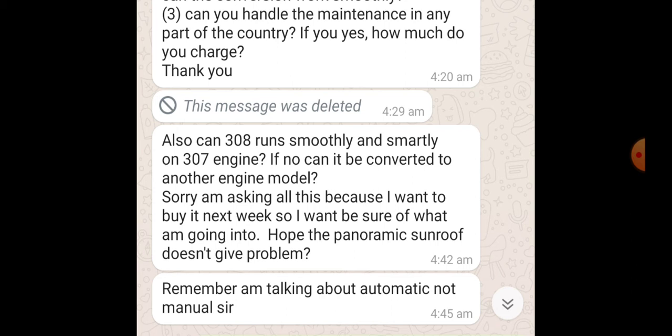So anything is possible. You can do any kind of conversion in a vehicle. Number one, money. Two, the technical know-how, and that kind of knowledge doesn't come cheap. And then time, to add to it, because it's not a one week work. You are likely going to spend more weeks, months, or years to complete it. Look at even the white guys from the Western world. Look at how they do their conversion. It takes them time, months, years, thousands of dollars to complete one conversion.